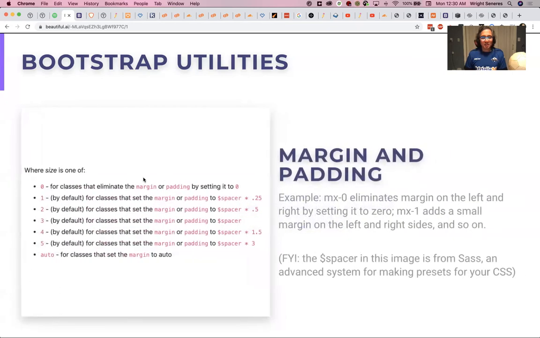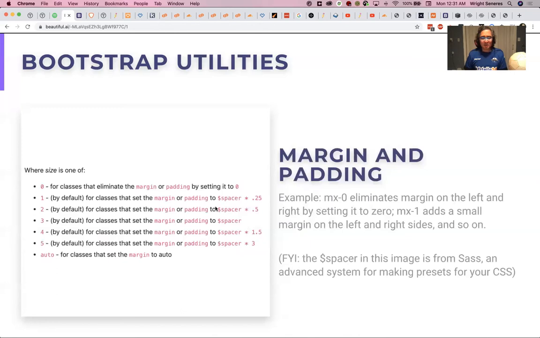And then the final number is the size. For 0, that eliminates the margin and padding. And then you have margin 1 through 5. 5 is the most. It relies on something called a spacer, which is part of Sass, which is an advanced system for making presets in your CSS. We won't get into Sass this semester, but that exists.